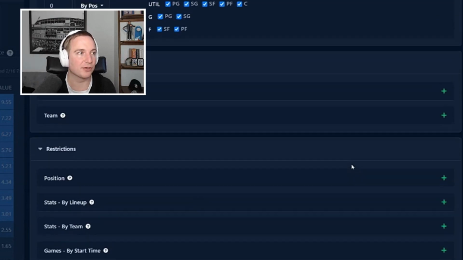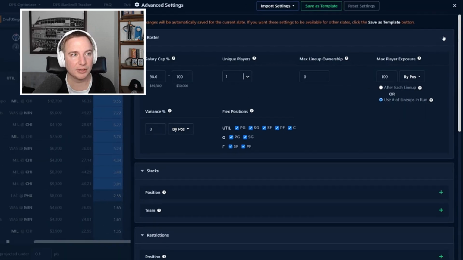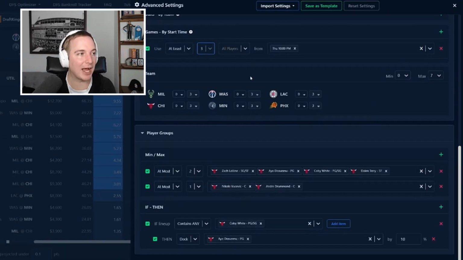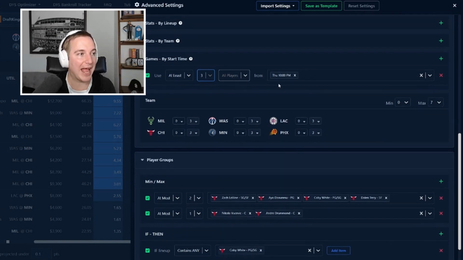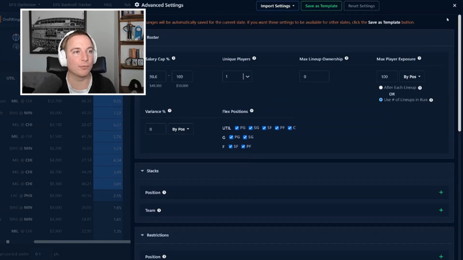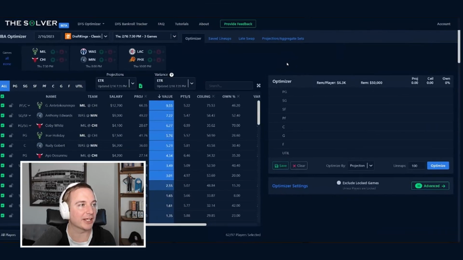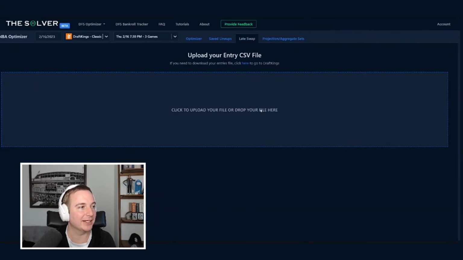And late swap is another really cool tool and feature that the solver allows you to mess around with. So like in this instance, I'm creating room for my lineups to have players from the late games. And then when that news breaks later, I can go into the late swap tab. I can upload lineups into this tab here, and it will show all the lineups that I have. Right now, the slate has already locked and all the games have already locked. So I don't think this would be beneficial, but we could do that.